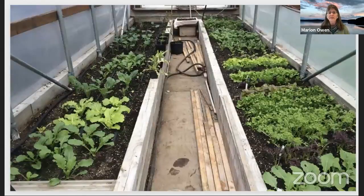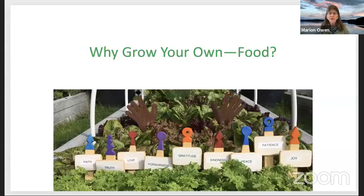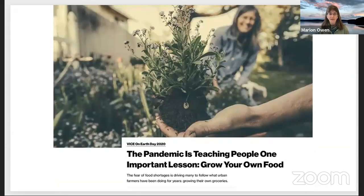Here's an inside look at our spring greenhouse or hoop house. On the left, those are transplants, and on the right they're actually directly sown — we'll talk about the difference there. Getting a jump on the growing season means you get to eat tomatoes and cucumbers earlier than everybody else. And of course, why grow your own food — which is near and dear to my heart and many people's hearts these days. Thanks to COVID, a lot of attention to our homes and being closer to home has really brought focus to growing some of our own food.